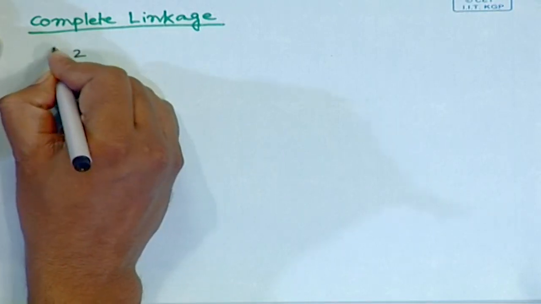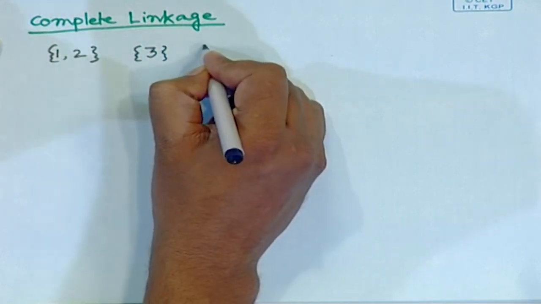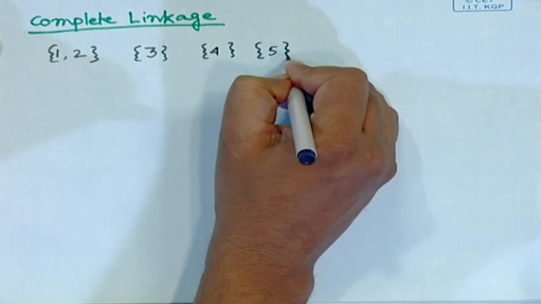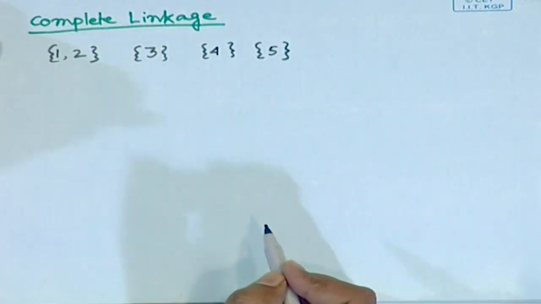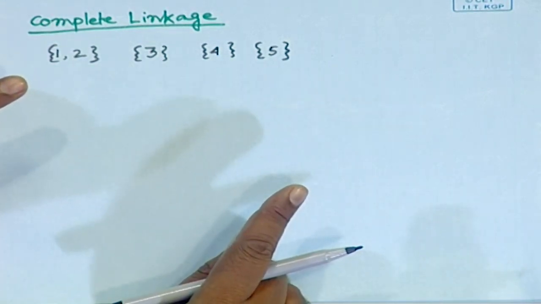Okay. So, after the first step, the clusters that I have are 1, 2, 3, 4 and 5. Okay. No. The distance is minimum. When I am computing the distance, I am taking the distance as the maximum of the pair of distances. You come to this definition, but your similarity is based on minimum distance.